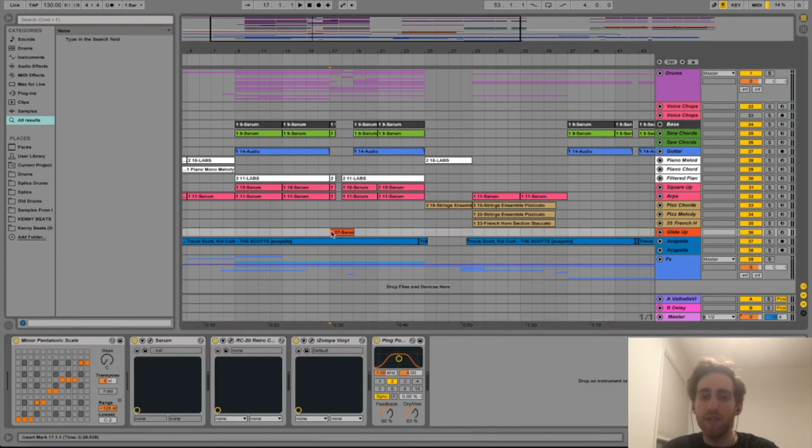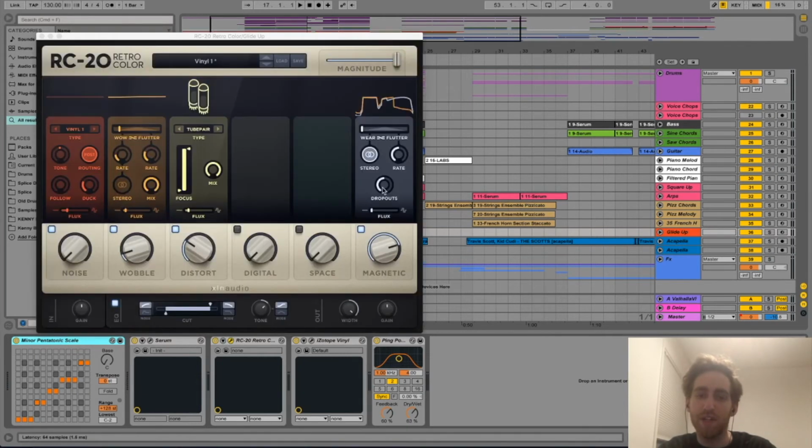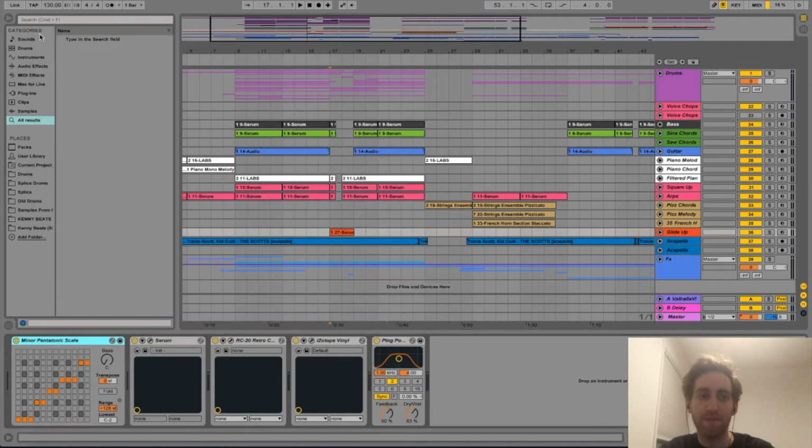So we got that beat repeat into this gliding up synth, which I'm pretty sure is just a square wave. I've got the minor pentatonic scale on, so I literally just slid my hand across a keyboard. And then I've got RC20 on there, iso vinyl as well to give it a super degrading sound. High dropout. This dropout knob can get a stutter, which is a really cool effect. And I've got ping pong delay on there. So completely dry, it just sounds like this.